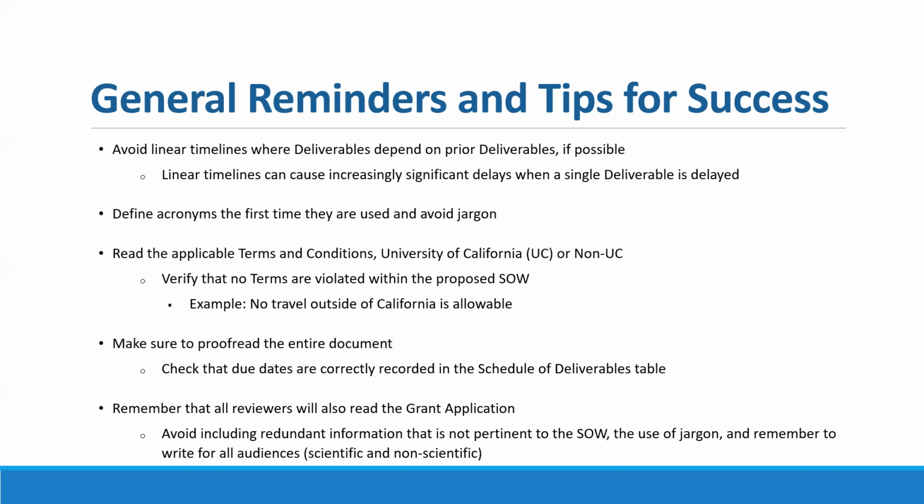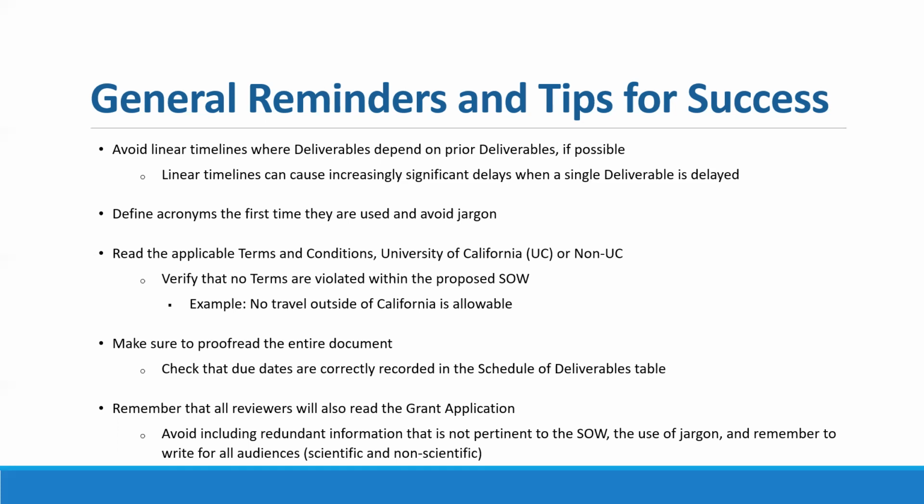Again, if your project ends up funded, your scope of work is going to be used to create a draft grant agreement, and that draft grant agreement, again, should be understandable by members of the public. So we highly recommend things like defining acronyms for the first time and avoiding jargon. I've touched on this a little bit.